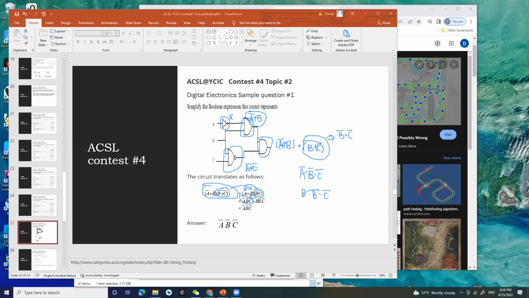I like to emphasize this because it will make your solution much faster. Whenever we see, in digital electronics, something like this, where you have two of the OR terms but both of them are reversed, that means you have A or not A, B or not B. This becomes 0.